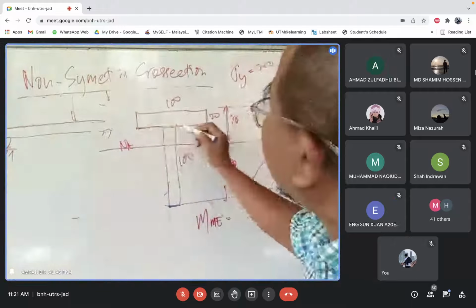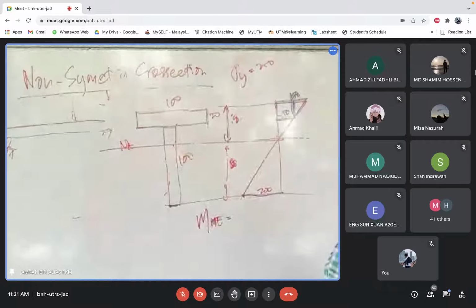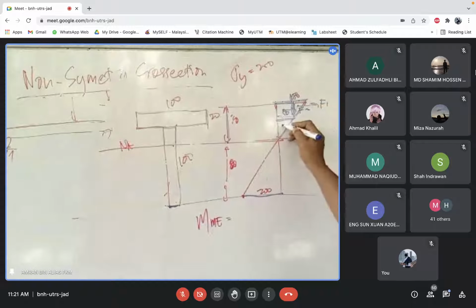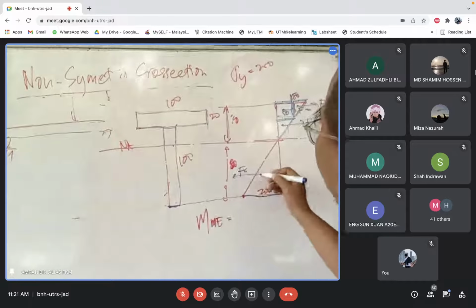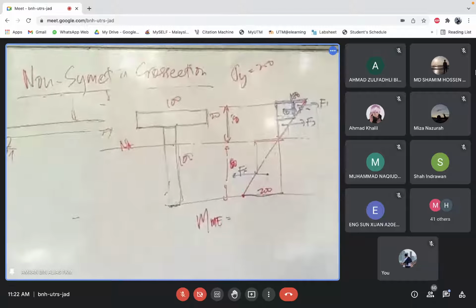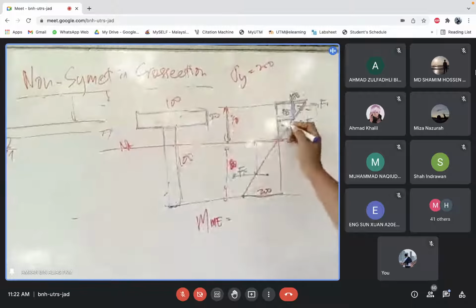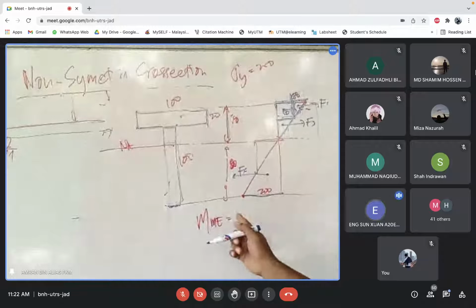And then we have an area here, 120. And then we have an area here, 20 and 20. Can you see that? Yes. So we have F1 there, F2 there, F3 there. We have D1, D2, D3, and then we have F4 there, D4. That is area for F4. So the square here, this area. The triangle here, also this area. The bottom triangle here, the bottom area here. Very clear now? Clear.